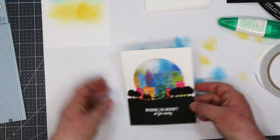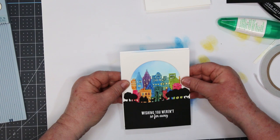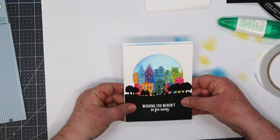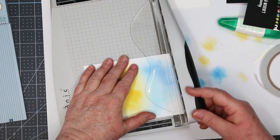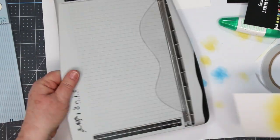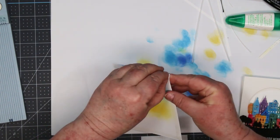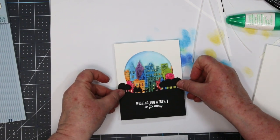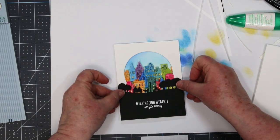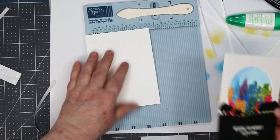Now we're going to add our sky and we're going to do exactly the same thing. We're going to get it in there while dry fitting, figure out where we're going to position it, figure out what we have to trim off, get the yellow coming through the buildings. I'm just marking and I'm going to do a little bit of snipping on two sides just so I don't have any overhang, and I'm adding the score tape to it. Just finishing off, taking that last little protective cover off and attaching it to the back of the card. We're going to be attaching this to an A2 top folding white card base and I stick it into the corner of my score buddy just to keep everything even and get it on there nice and straight.